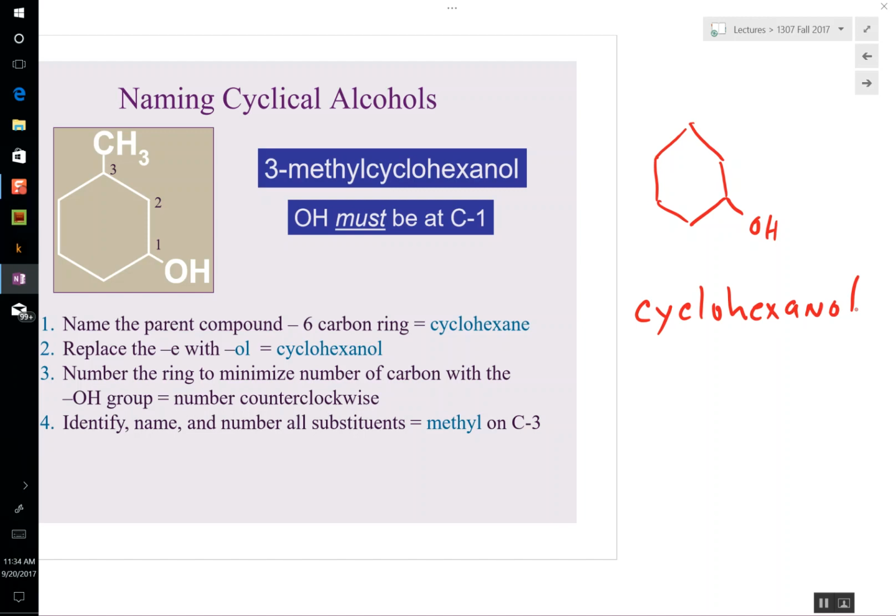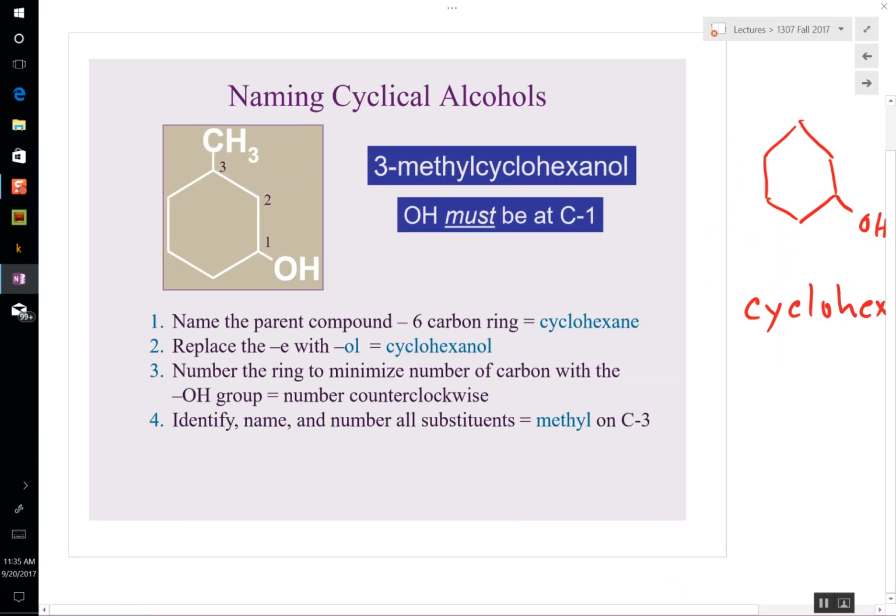Why? Those are 6 identical carbons. Wherever that OH is where I'm going to start counting. So I just kind of know it's on carbon number 1. There's nothing else there. So that's carbon number 1. Now let's put another substituent on there. This is still carbon number 1. So we're going to start, because it's called cyclohexanol, we're prioritizing off of that OH. So it's 1, 2, 3, 3-methyl cyclohexanol. Oh, it's right there. There we go. 3-methyl cyclohexanol. And I don't put a 1. I don't need to put another 1 in front of the cyclohexanol because it's just understood that wherever that OH is is carbon number 1.